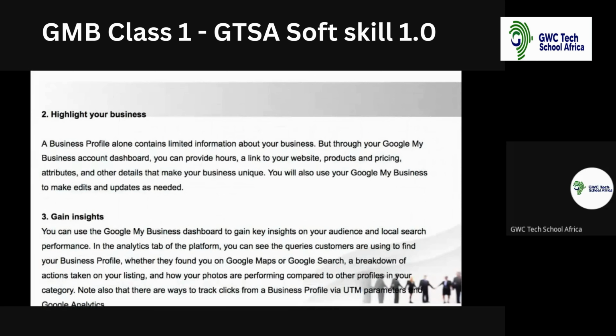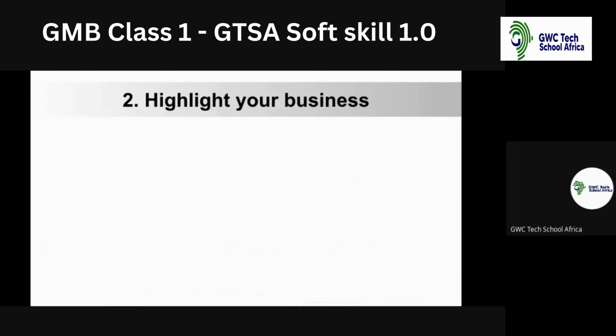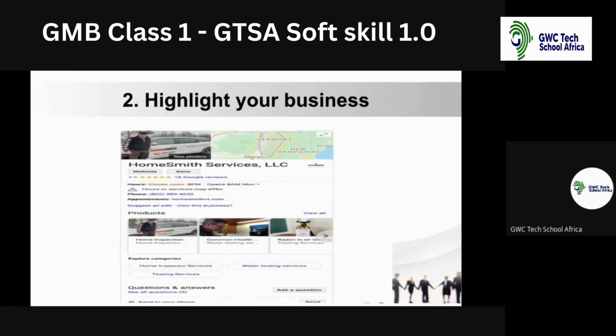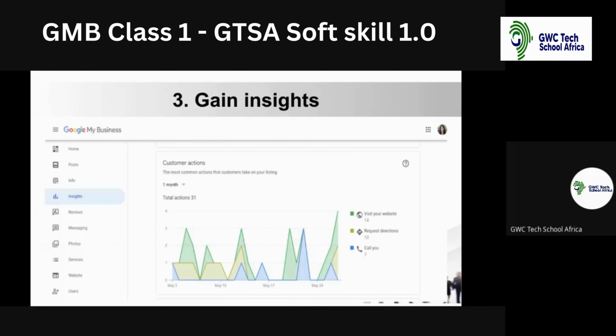Then the next thing you use Google My Business to do is to gain insight, to know how far customers are looking or searching for your business. You can also use it to know how far and how good your client's business is doing online, so that you know the best technical advice to give to your client. This is how you use it to get highlights. This is one of the highlights of the business I verified in the US. This is for insights. This is how the insight looks like.